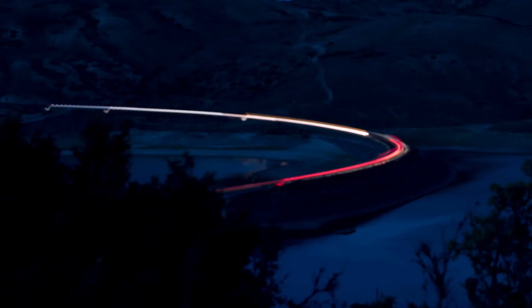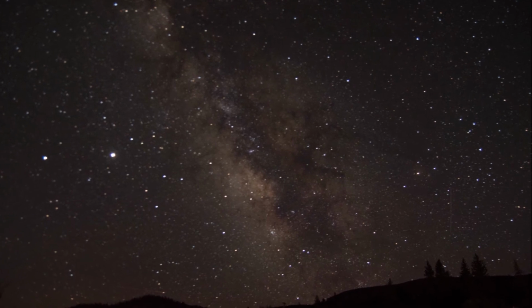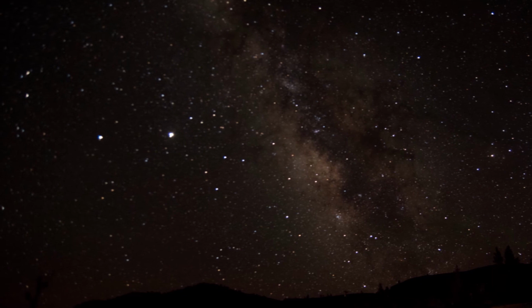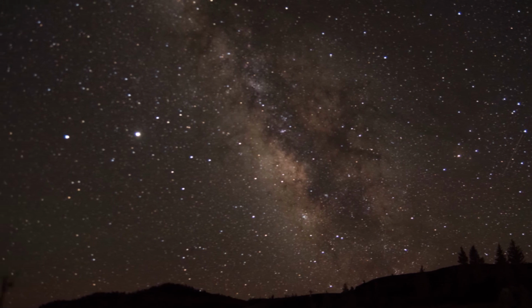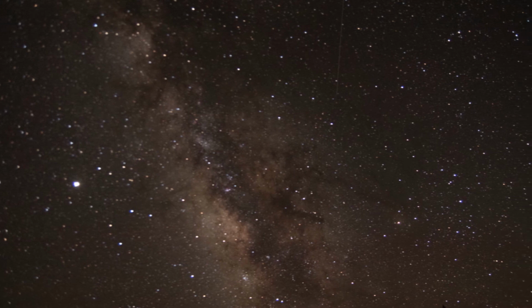The night sky was gorgeous. That was one of my favorite things about this spot, that night sky. We had a meteor shower one night, and we stayed up probably at least until 10:30. Oh, I think it was really 9 o'clock, but we'll tell people it was 10:30. We did stay quite late, watching the stars.